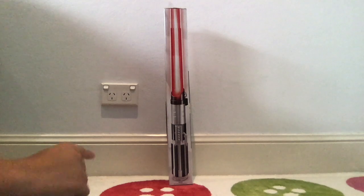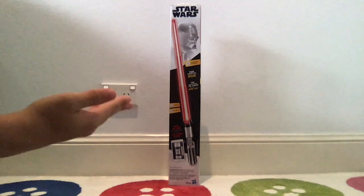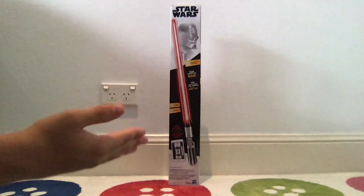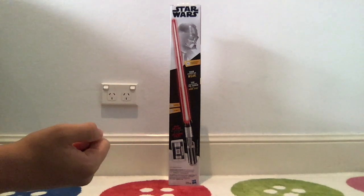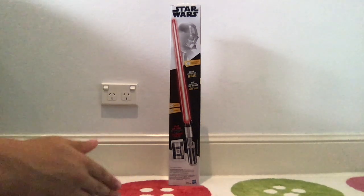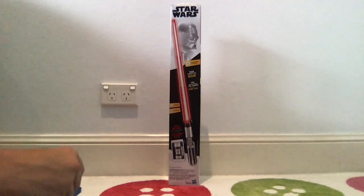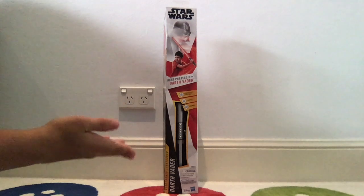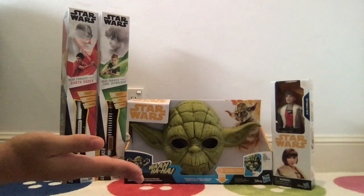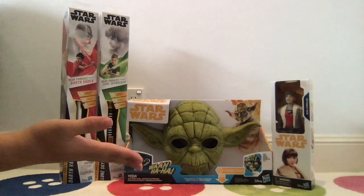Now let's take a look at the back of the box. Back of the box, we've got an image of Darth Vader and his lightsaber with some character phrases like, "Your powers are weak. You underestimate the power of the dark side." And "Scan QR code on the lightsaber to view lightsaber videos." So if you scan the QR code on the lightsaber, you'll access videos and inputs from the character, and that is Darth Vader's electronic lightsaber. So we have taken a look at all these boxes, and it's time we start unboxing, starting with Qi'Ra.